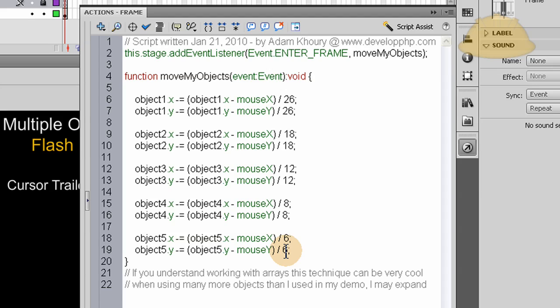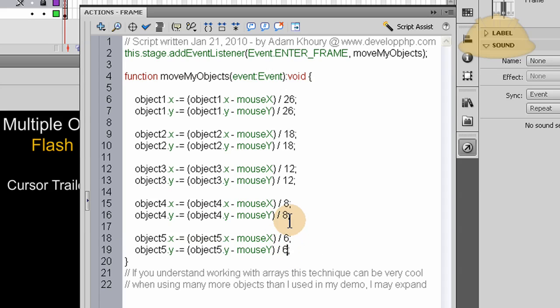And now the only thing left to explain is why these numbers are graduating and not the same size. The reason is because object 1, which is the largest object in the back, is dividing this rate by the largest value, which means it's going to move less. So actually what I was explaining earlier was backwards. This would have to be a really high number for that last one to not move. This one being a really low number makes it move faster towards the mouse.